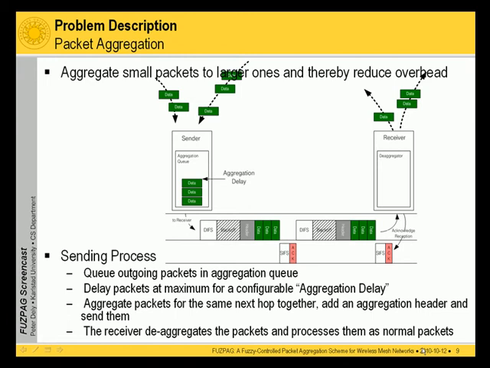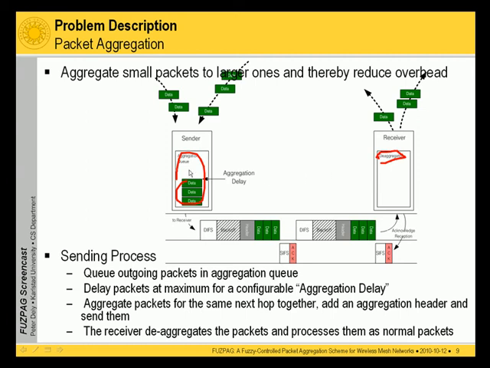Packets are generated locally or coming in from other nodes, and the sender would like to forward them. Prior to sending, the packets are stored in an aggregation queue, shown here. Right before sending, the packets are concatenated and transmitted as it was one large packet. By doing that, the overhead is reduced. At the receiver, a deaggregation module deaggregates the packets, and the packets are further processed as they were normal packets.